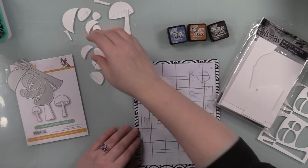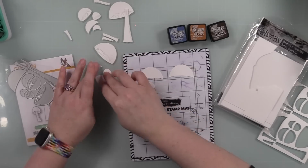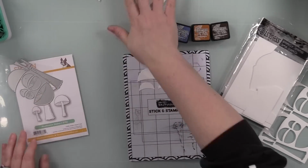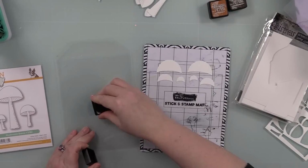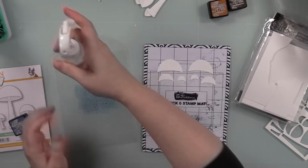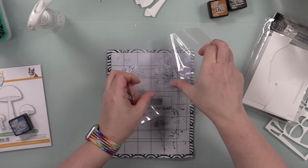Throwdown Challenge. So, I was raving about this mushroom stems wafer die that came out with Simon Says Stamps Just For You release, the March release. Mushrooms are the thing this season with like everything. I've been seeing them in stores with home decor, all the stuff. Anyway, love it. Have a million ideas.